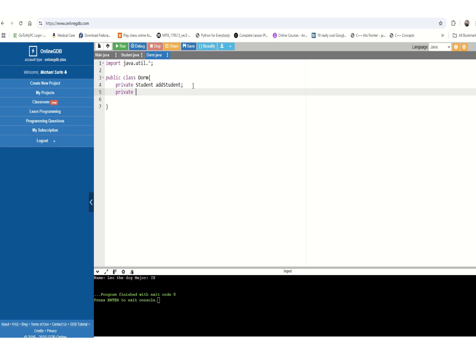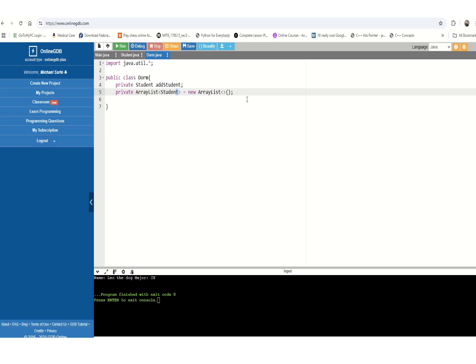We can also do, because what are we going to do? We're going to have dorm rooms, but that's going to be an array list. And what is the array list going to hold? The array list is going to hold student, right? Now I have an array list of students. We kind of did this with our dice thing, but now we're storing objects in it, and that's kind of cool. So now we got object student is going to be stored inside of the dorms.